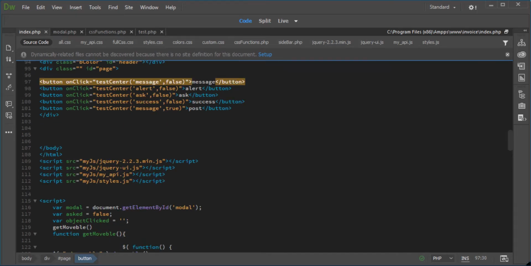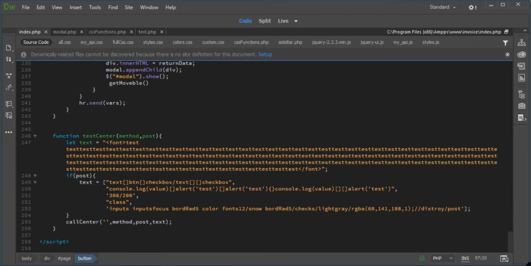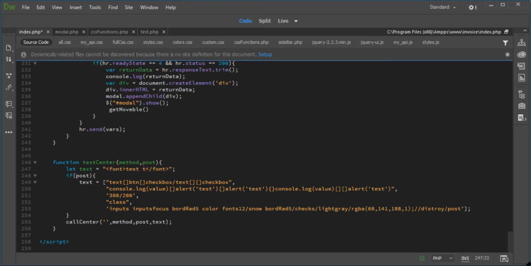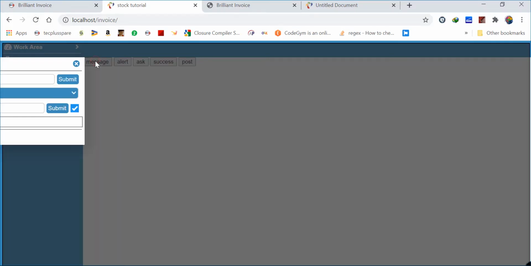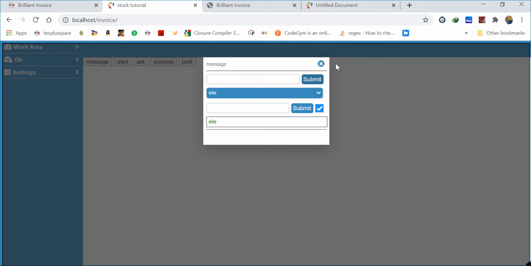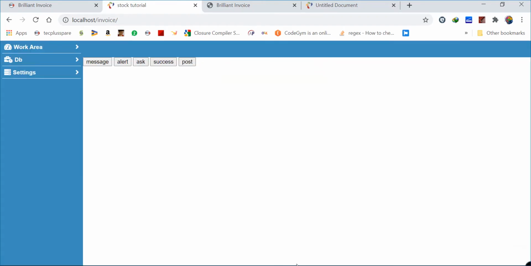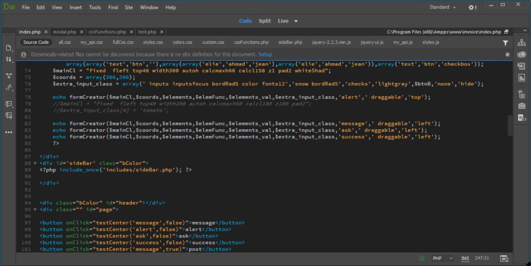So when I'm hitting one of this button, it will call this function, and this function sends this message. Look at this, to one of the embedded tabs here.